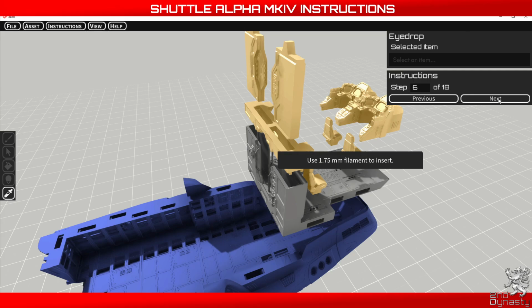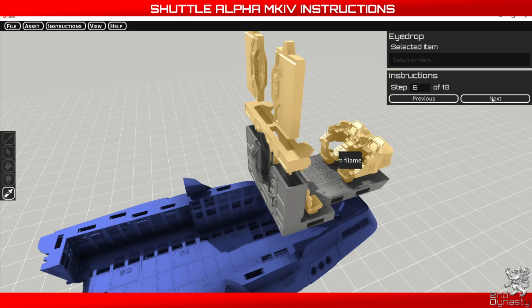We'll move on. Oh, by the way, these attach with a 1.75 millimeter filament. So with your FDM printer, you just cut out some filament, put them in. If for some reason you have done this with resin, you can easily get 1.75 millimeter filament samples that are pretty cheap, or you could potentially just print some cylinders at 1.75 millimeter thickness.